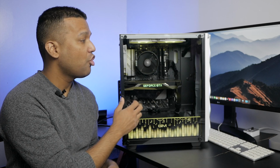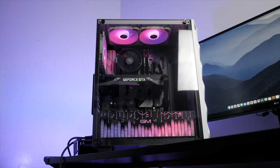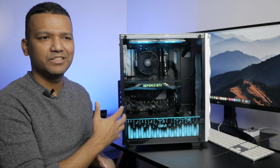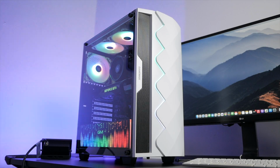This case does come with a tempered glass, and what I like about this tempered glass is that it's not all that dark. Some of these cheap cases come with dark tempered glass, and some don't even come with tempered glass. I feel like for $89, what you're getting in this case is a lot. Also, the case color is kind of my favorite, because black and white, who doesn't like black and white? You get the best of both worlds, so you can play around with the theme.